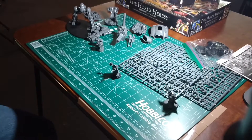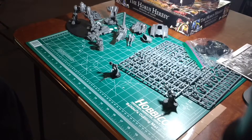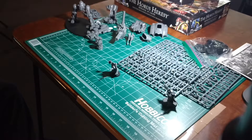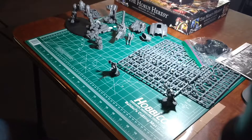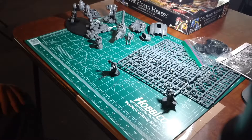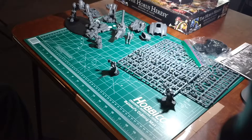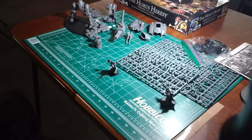Hey, Allegedly Nerdy here, and today I'm starting a new series: the Weekly Hobby Roundup. Basically, the idea is I want to be able to get more stuff done in the hobby — sometimes I procrastinate and such. The general idea is, if I'm sharing it with random strangers on the internet, I'll feel pressured into actually getting stuff done.